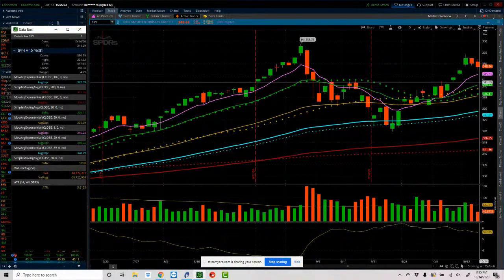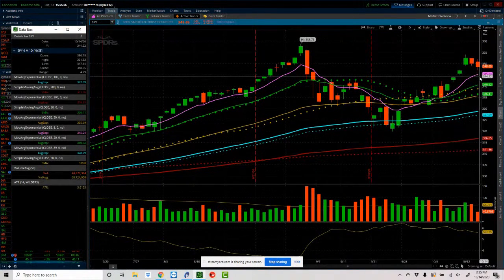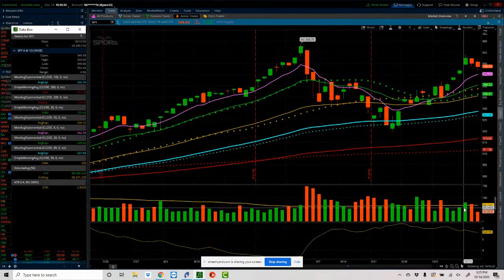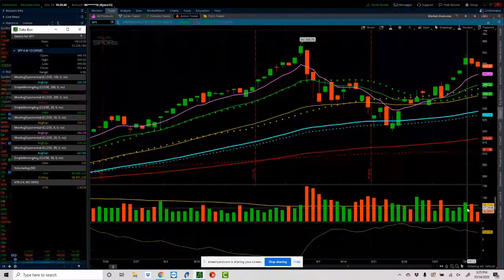So 345.24 is the near-term area of support that I want to see tested over the next few days. Something to point out here, going into the end of last week, early this week, we've been talking about volume, how it's been okay, not great. I want to see 100 million shares traded. We're still not getting that.